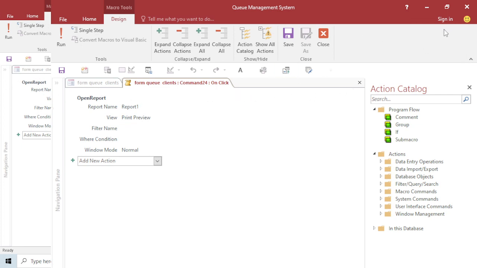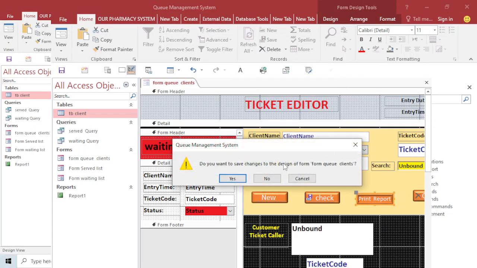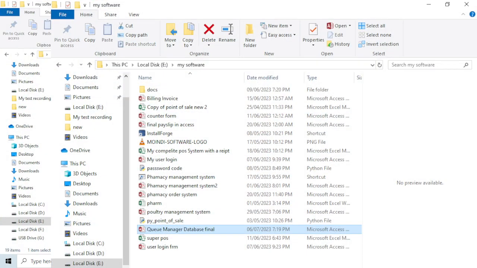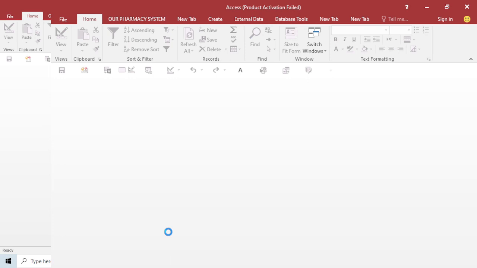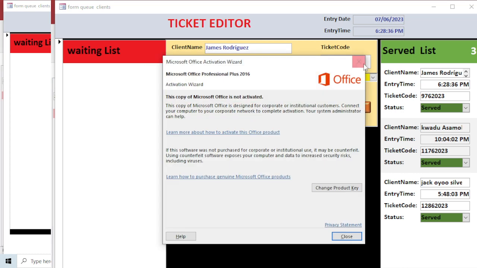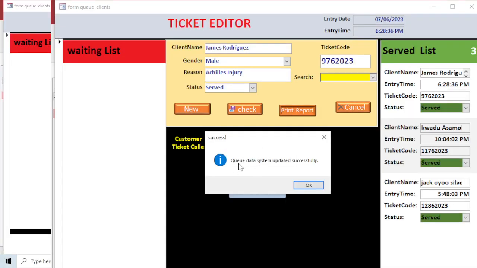For example, the message 'queue data system updated successfully', so that this message can reappear, right?